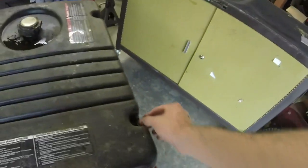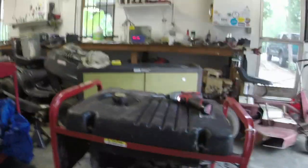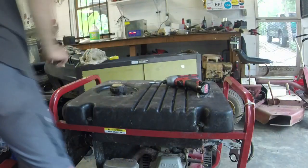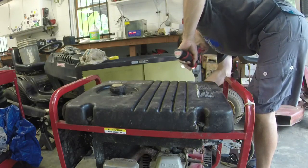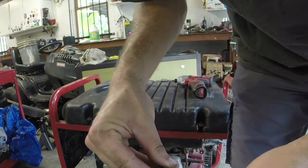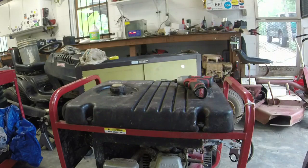Anyways, I think I'm literally going to be able to do all this with 10 millimeters. We got 4 10mm bolts. Gonna need a wrench on the bottom. This will literally lift this. I'll do it here on camera while we're here. Pretty much lift this gas tank off. These got little bushings and stuff in them too, so just make sure you hold on to everything. I'm gonna get the other 3. Literally, I think you just take these last 3 bolts off and you can raise the entire tank up, since I've got it disconnected from the carb.